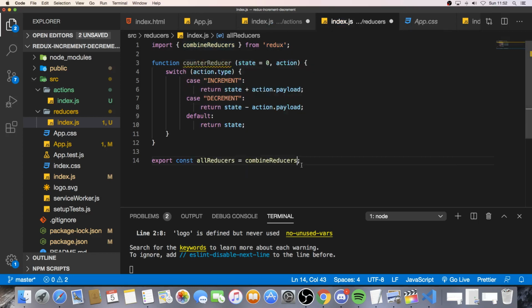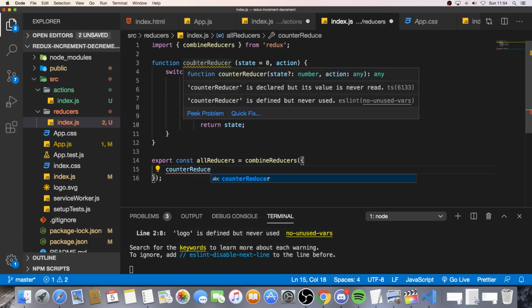Okay, add an open and close parentheses. And inside here, we're gonna add open and close curly braces. Hit enter. Okay, so in here, we're gonna add all the reducers we want to combine into one. So in this case, we only have one, but if you want to add more, you're gonna add that in here as well.